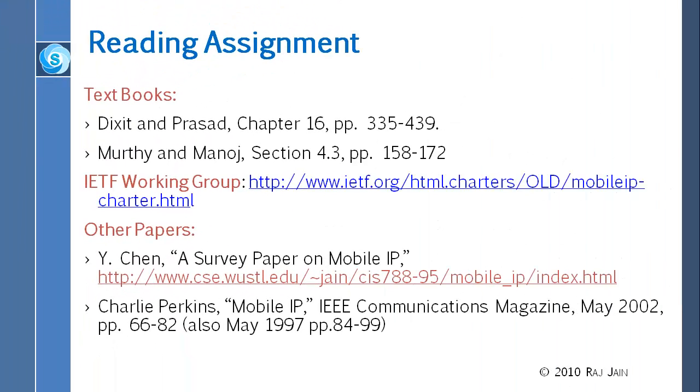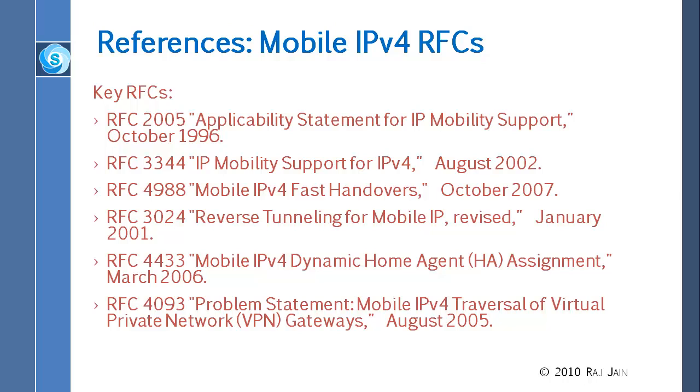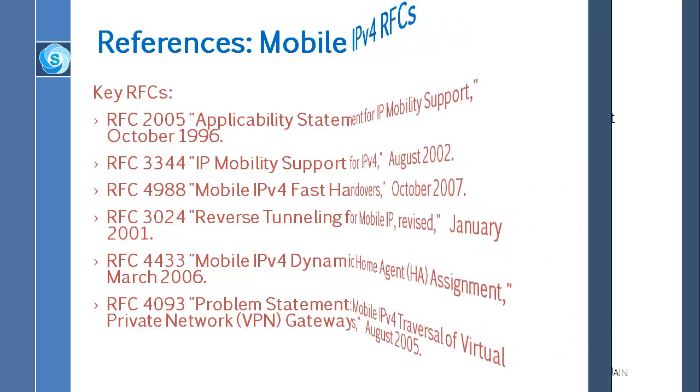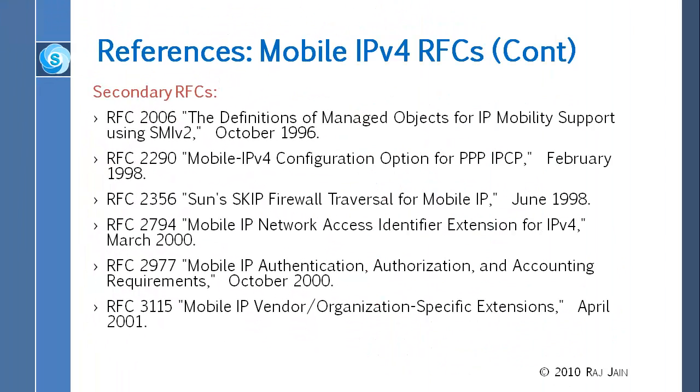All right, now the reading assignment. There are tons of RFCs on mobile IP, as you will see in the next few slides. I want you to read at least these 5 or 6 RFCs, and these are the topics that we have already covered in the class. This one talks about general mobile IP. There is something called terminology. I forget which one it is, but there is one which has all the terminology about those handovers and things like that we talked about. That was an interesting one. And then this is about fast handovers and VPN gateways.